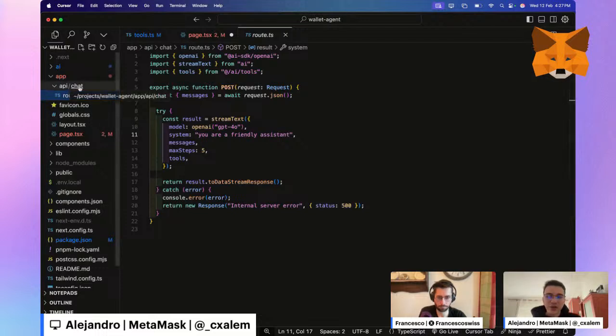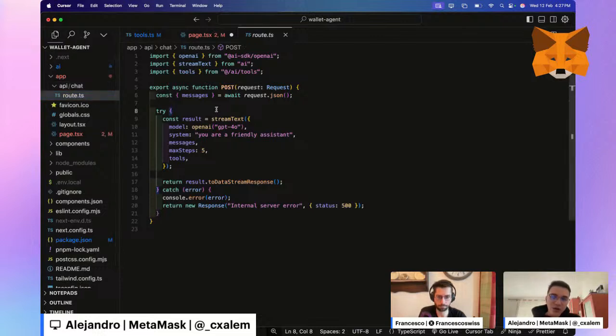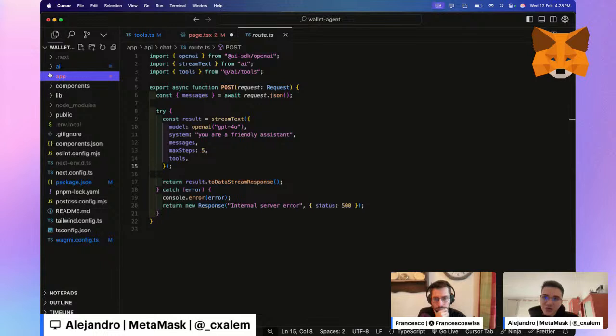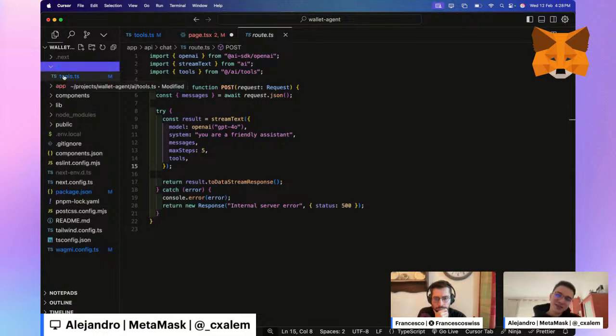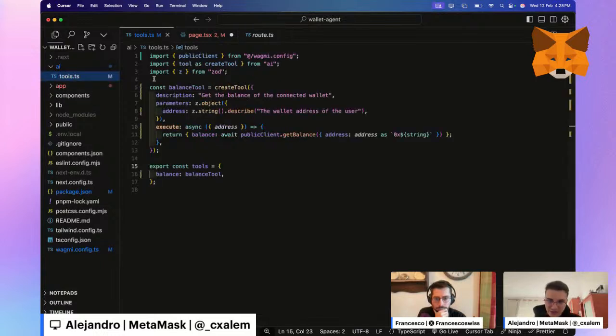So these routes are going to act as an API endpoint. So we have an endpoint, which is API slash chat, that will communicate directly to OpenAI. We're using GPT-4o in this case. So we have added the system prompt and all that. So yeah, this is the main structure. Also, we have this AI folder right here that contains the tools.